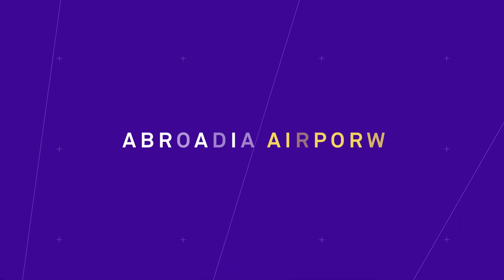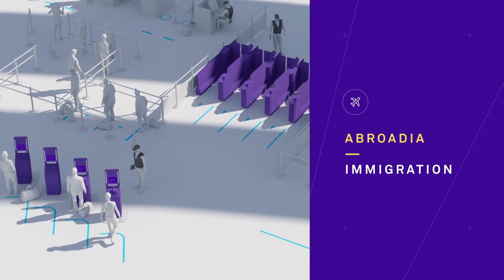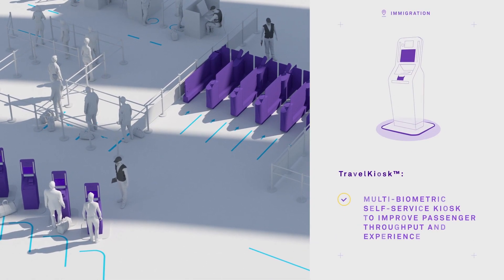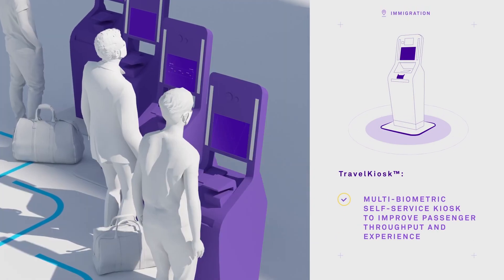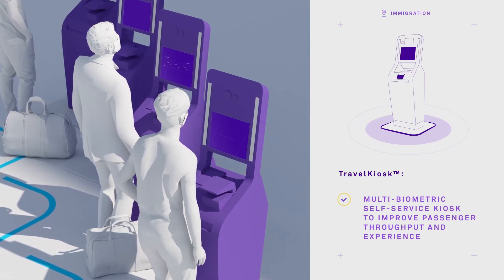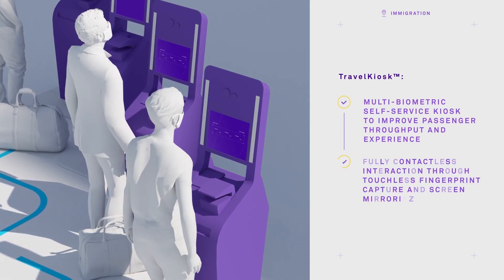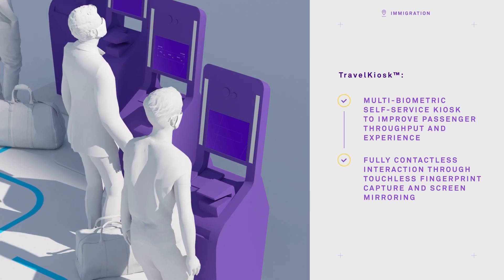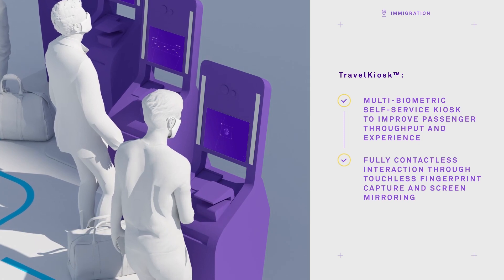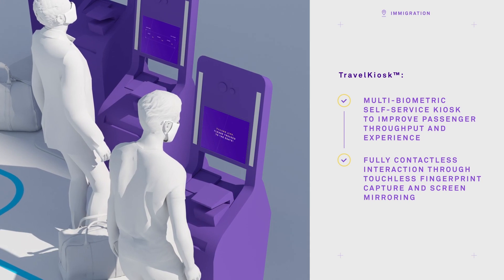Every time Jeff lands at Abradia City Airport, he is always surprised at how sophisticated the immigration process is. Jeff pulls up his e-landing card on his smartphone and scans the QR code provided. The information appears on the screen of the travel kiosk and is mirrored on his smartphone, allowing a truly contactless experience. Using the integrated MorphoWave technology, Jeff's fingerprints are captured touchlessly. Abradia is part of a wider free travel zone, and capturing face and fingerprint biometrics of travelers is mandatory — the travel kiosk enables both.